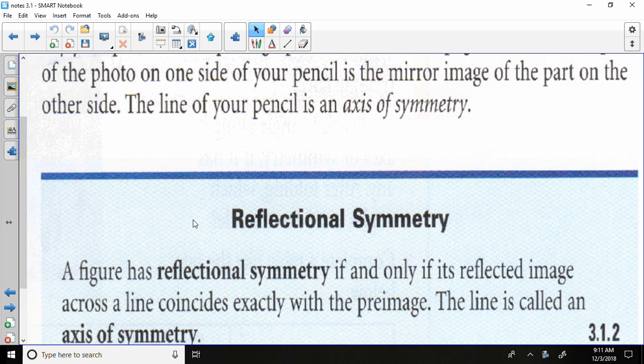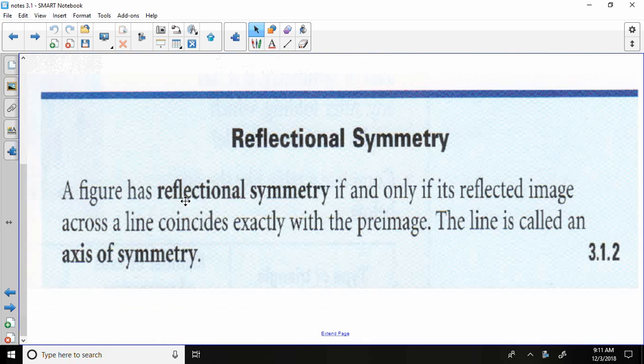Okay, reflectional symmetry is what we did when we reflected it over a line. Now you're going to actually have shapes that you will either draw the line of symmetry. So if you put the line in the shape, that if you were to fold it over that line, whether it's horizontal, diagonally, whatever, it's going to be the same. It's just flipped. Okay. Some of your shapes, it'll give you half of the shape and say this is the line of symmetry or axis of symmetry. Draw the other half.